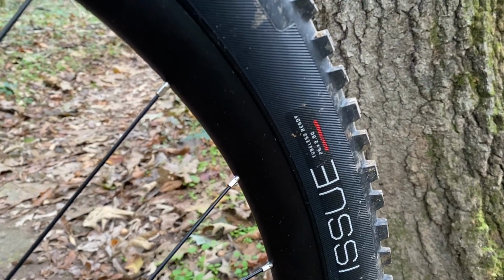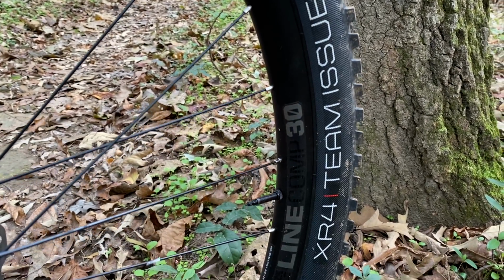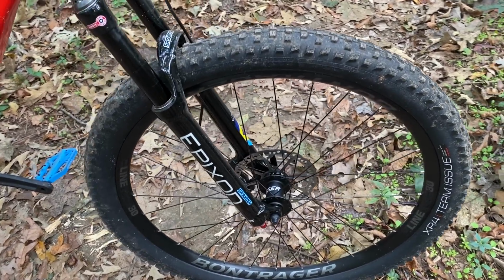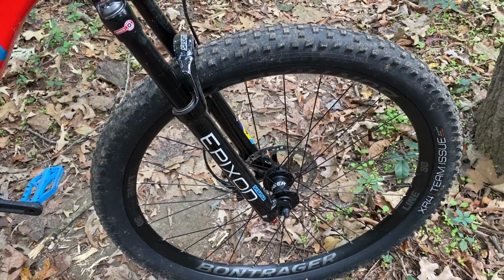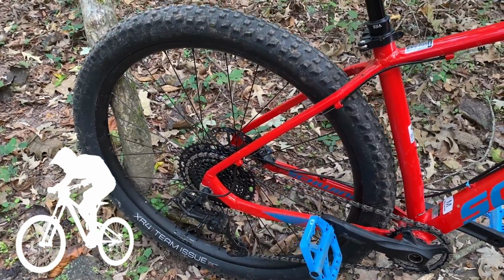And then of course these tubeless ready tires have a specific lip design that corresponds with the lip design of these rims. I'm sure people are still typing, it doesn't matter. Well, yes, it actually does, especially if you're doing performance riding, at least the type of performance riding that people are using to justify going tubeless.